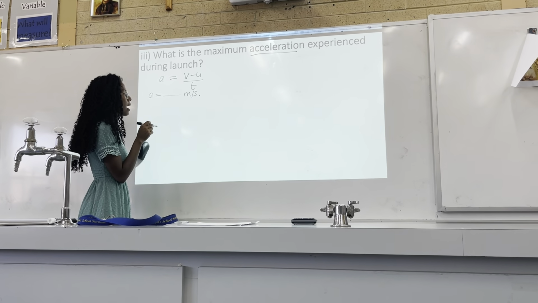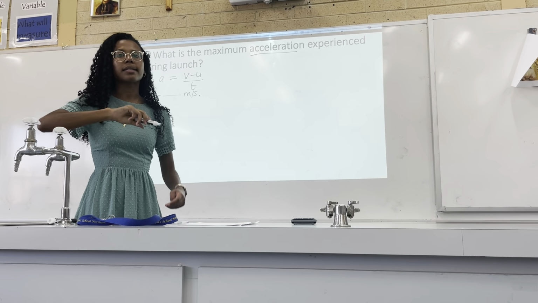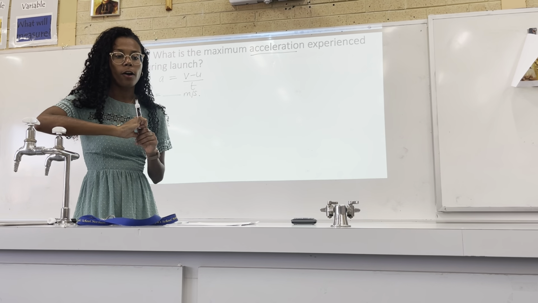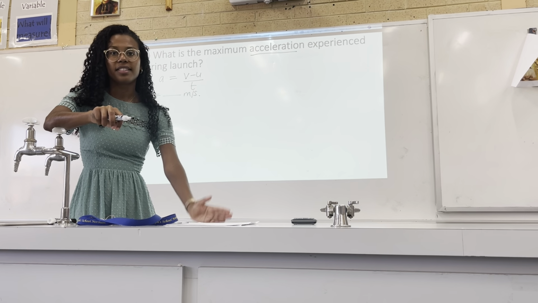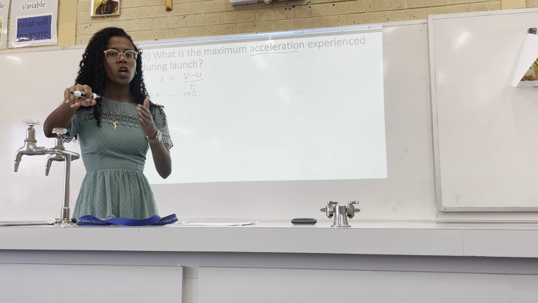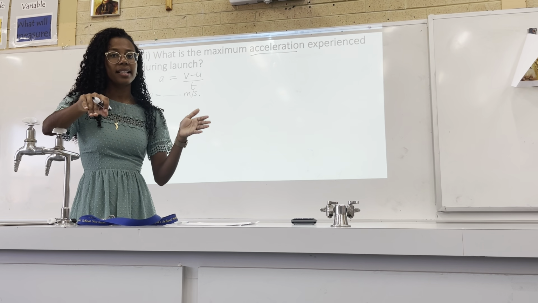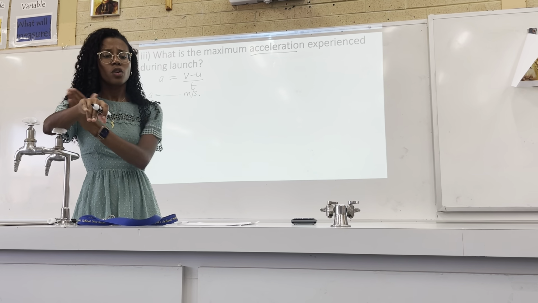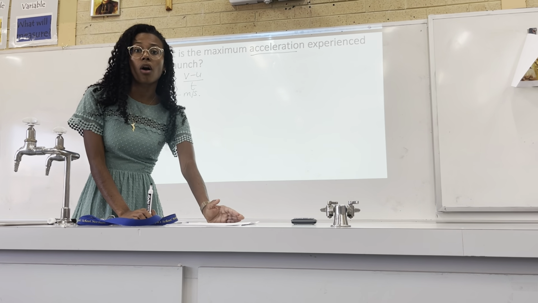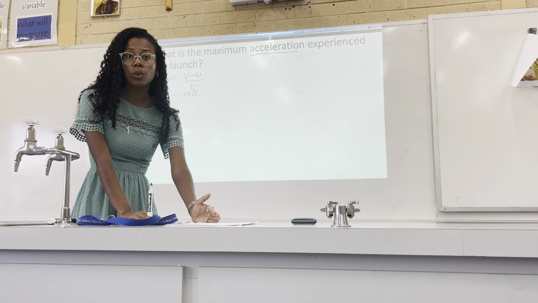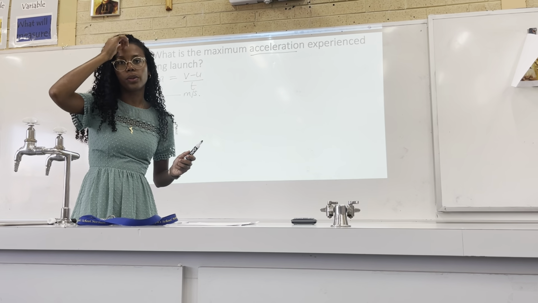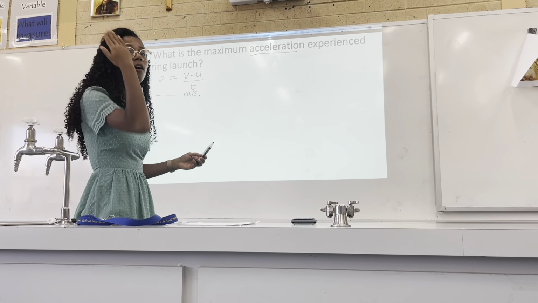So in this case, we're not referring to the acceleration due to gravity. We're referring to the amount of time it takes for the rocket to go from zero velocity to its max velocity. All right, so how long does it take for it to do that? Because we say that acceleration is the rate of change of speed. So we're looking for the maximum amount of time it'll take for the rocket to go from 0 meters per second, because it's at rest, to its maximum velocity. So we'll say its final velocity before it starts to fall.